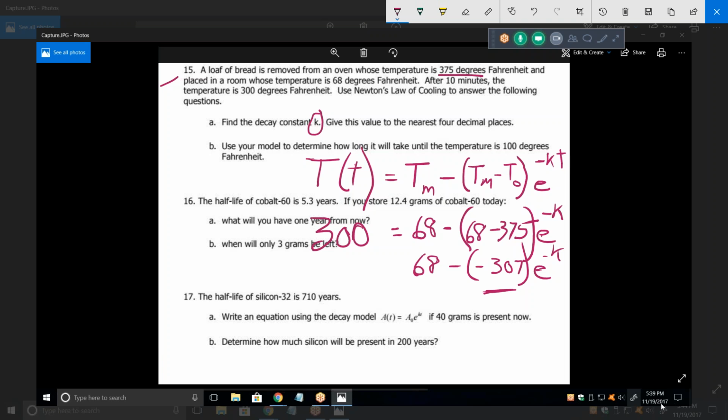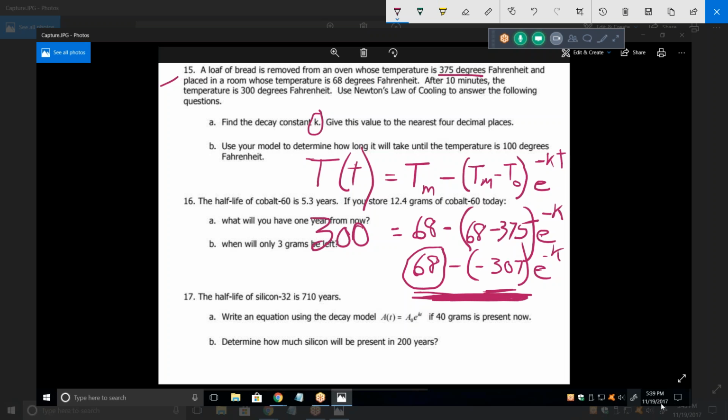It's definitely going to turn into a plus number here, but I'm going to move the 68 to the other side first. In other words, you have to do these in the correct order of operations when you're solving an equation. Anything that's being added or subtracted, and that's what the 68 is doing, I've got to subtract it first. And then I take whatever is a multiplier and divide by it. But I have to make sure I don't do that first, because the 68 is not a multiplier of the e to the minus k.